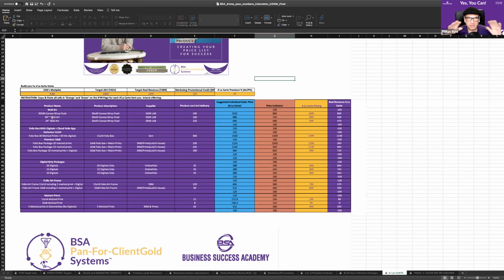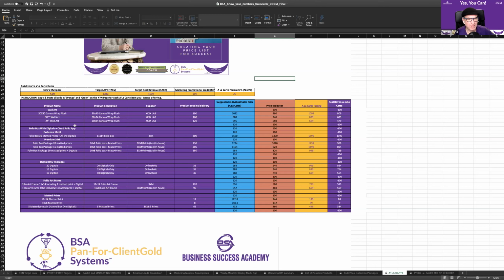Now, obviously, there's exceptions to that. So if you're doing painted canvases and you're also doing acrylics, a painted canvas where you're doing all that work afterwards has to be way more expensive than acrylic. But where there's not that much of a difference, have it all at the one price. And start with the biggest size and just go 30-inch wall art. So it doesn't matter if it's a 30 by 20 or it's a 30 by 24. The difference in cost is little. Don't cause confusion. Just have all your 30-inch wall art at that price.